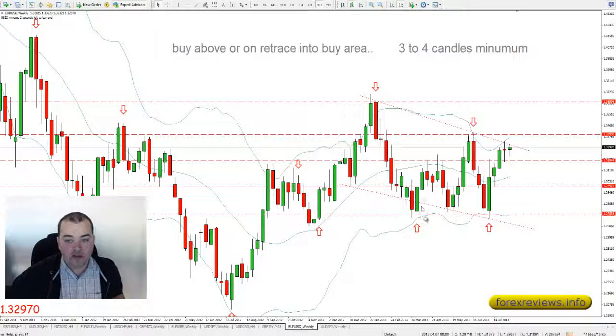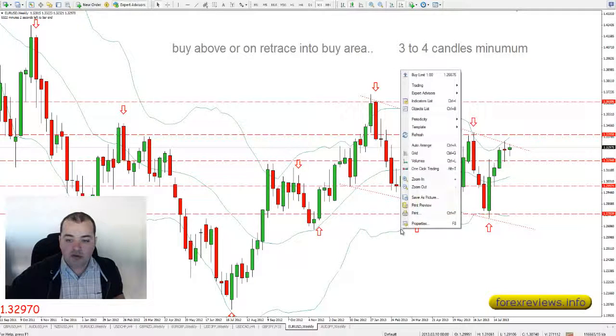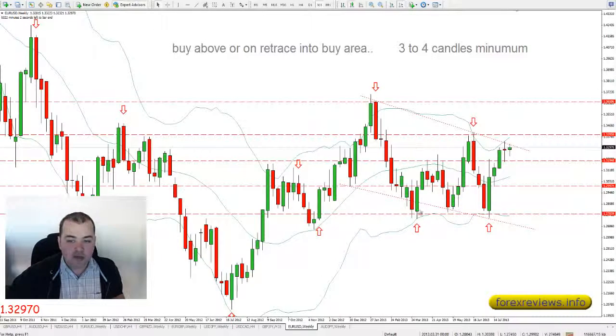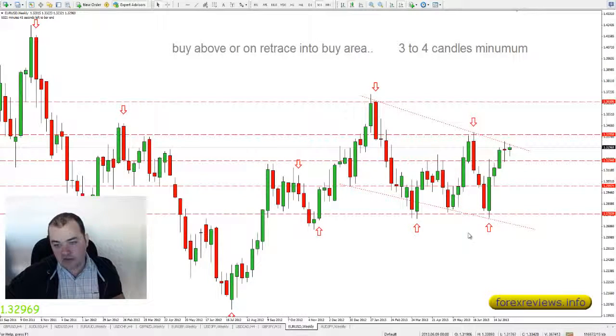Okay, it lines up perfectly with the bottom of the Bollinger Band. So that's a great buy. Okay, so we get rid of that. And we know that if you're trading Bollinger Bands, the rules of Bollinger Bands are usually to aim for the middle of the Bollinger Band area for taking profit, or you aim for the end. So either or. But this is like, you're looking for reasons to trade.